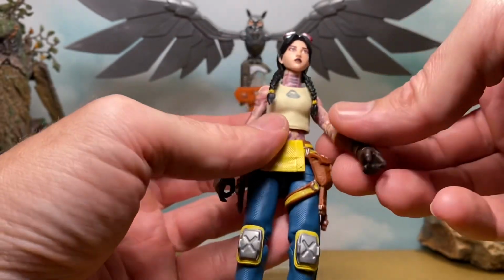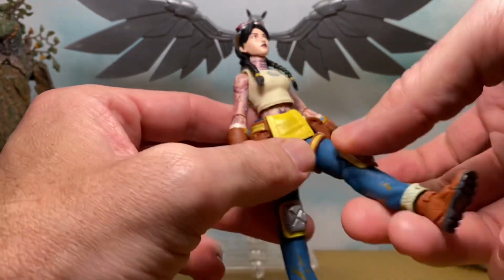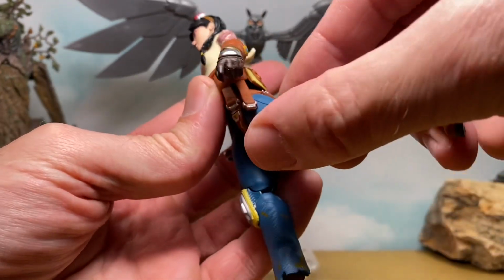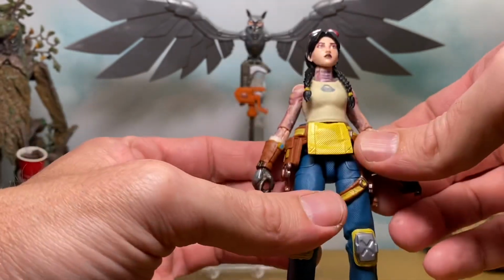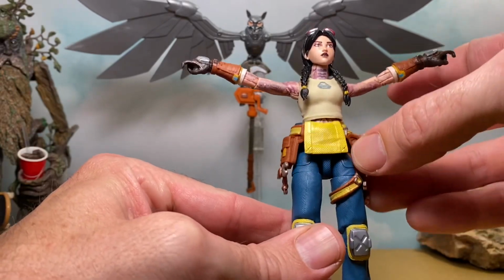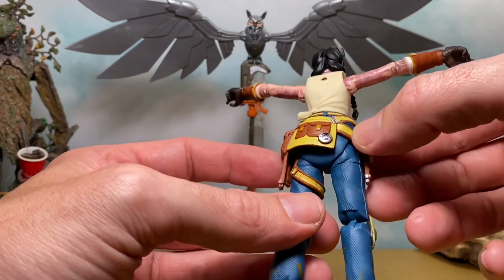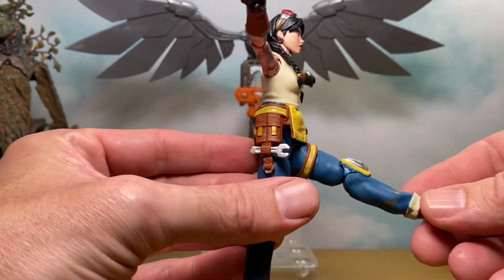Yeah. We just covered this because I mixed it up there. And then for the hips, we go out like that. And you can, no, it goes back a little bit, but the butt always hinders it. And this whole belt piece actually comes up. So it's kind of weird how they did that because part of it's her overalls, like part of her pants, and the buckles and everything come up. But they did that so that can all get out of the way for articulation, so that's kind of nice.